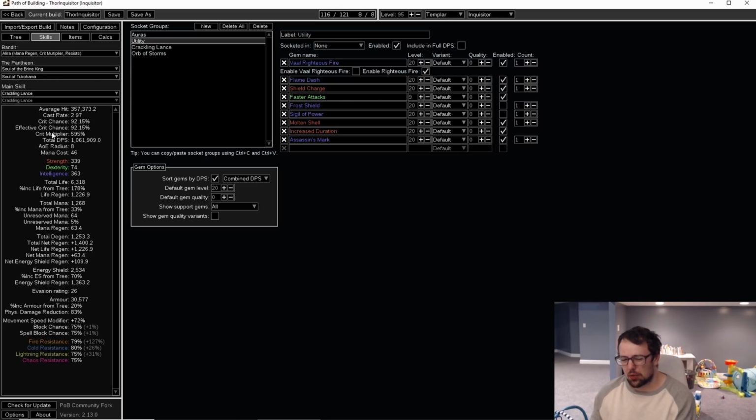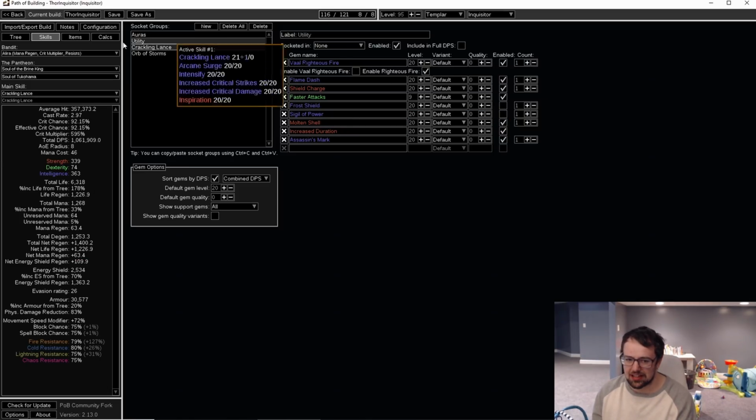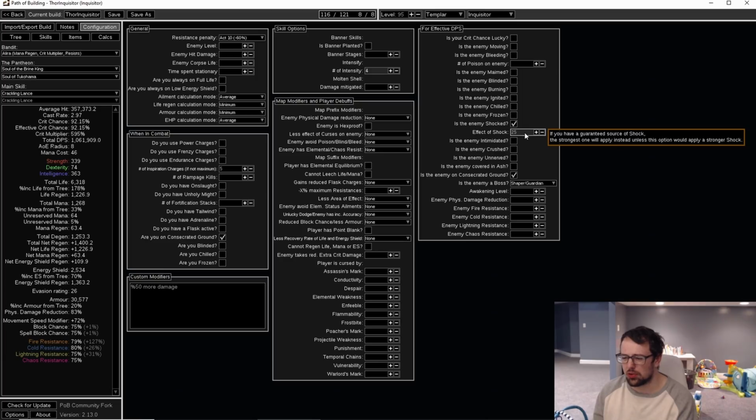So right now we're going to be looking at probably 1.5 million if you consider that Crackling Lance is getting a 50% damage boost. And this also doesn't include Frost Shield, which will cap our crit. And then if we get Sigil of Power and we start getting effect from that, that'll give us more damage as well. In the configuration, I have only a 25 shock.